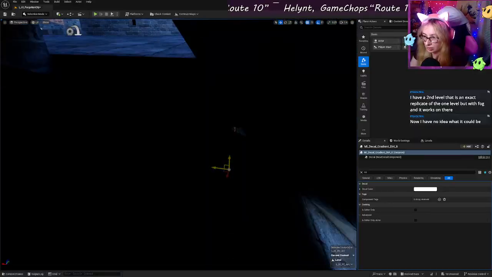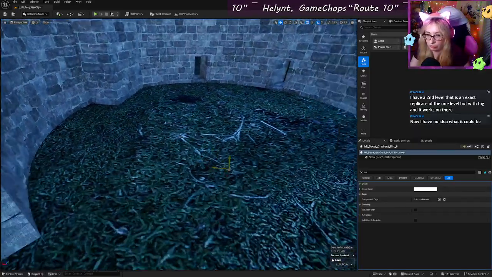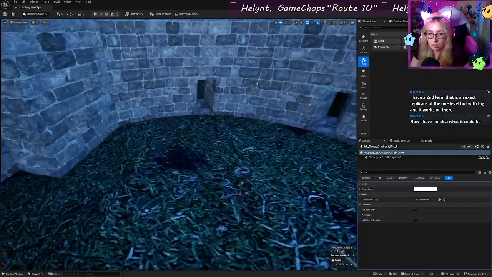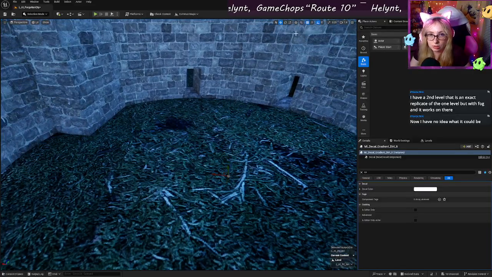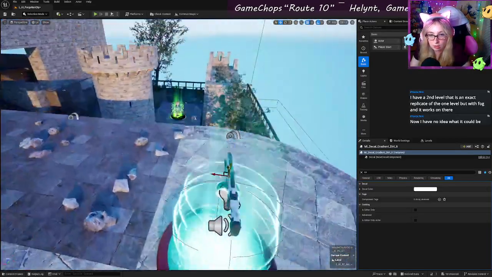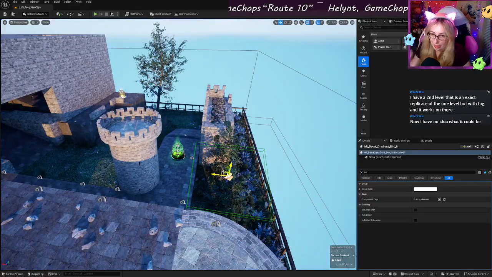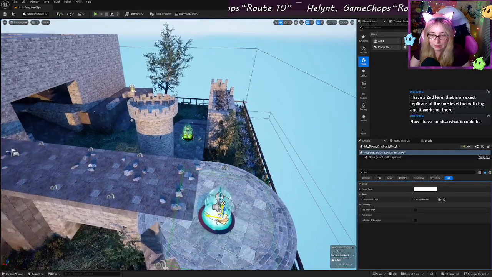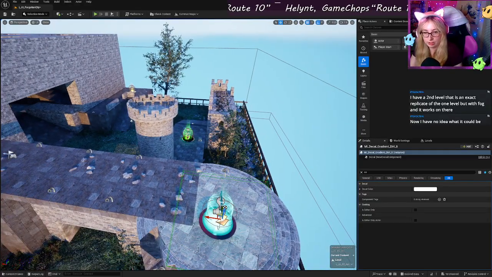I have a second level that's an exact replica, but with fog, and it works on there. Interesting. Yeah, unfortunately it might just be one of those things where it's some really tiny change somewhere.